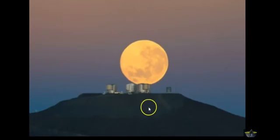This photo was taken a little bit less than 8,200 feet above sea level, right? Because these telescopes are at 8,200 feet above sea level. This photo was taken at a declination looking at a supermoon right behind the very large telescopes in Chile. Notice how clear you can see some of the features on the moon, even with this being a blood moon? Okay, so let's do a comparison. We can see the moon very clearly from the surface of the Earth, right? At almost maybe 8,000 feet, right? Maybe this is a 200-foot declination where the photo was taken from.